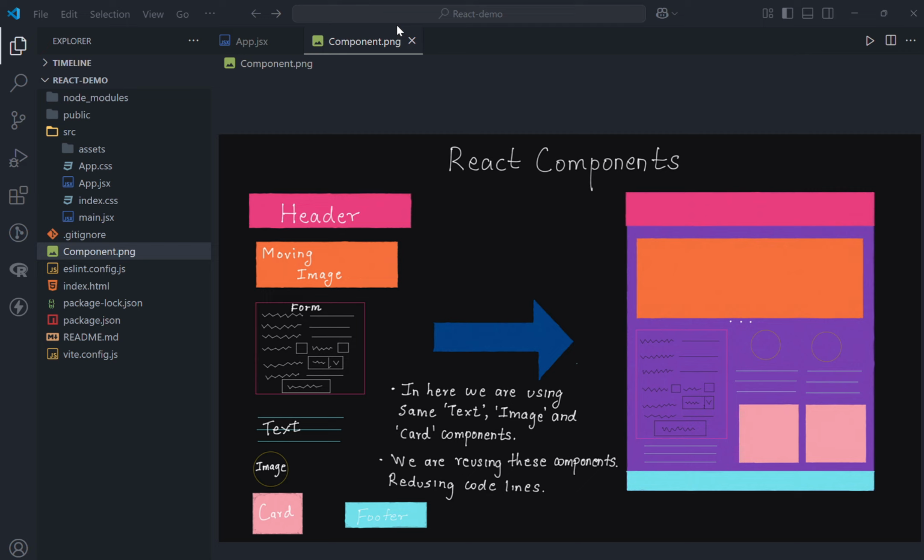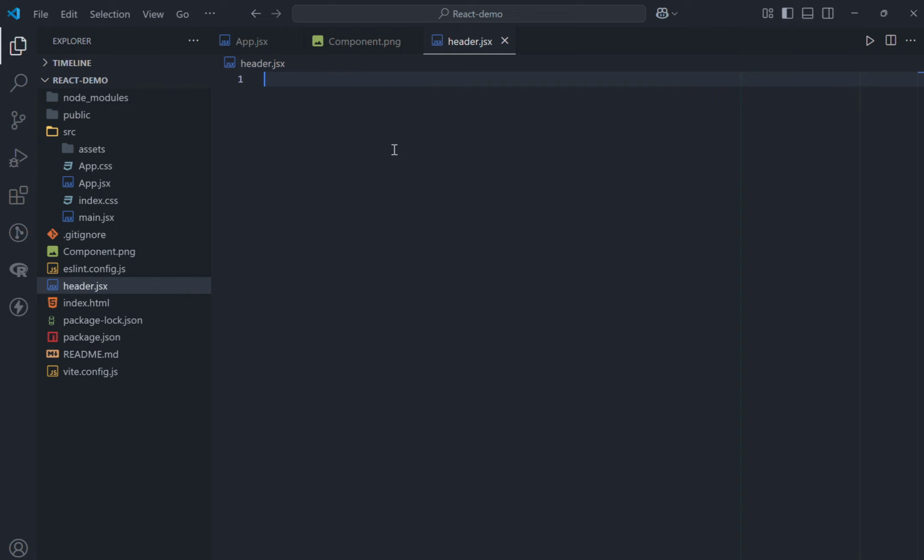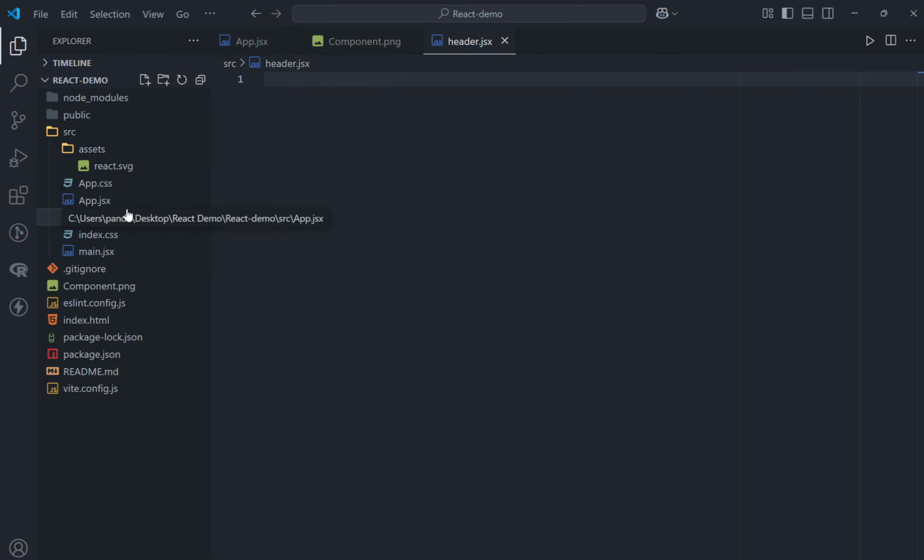First, let's create a simple functional component, and for that we are creating a file with the name header.jsx. Let's create our first component, which is named Header.